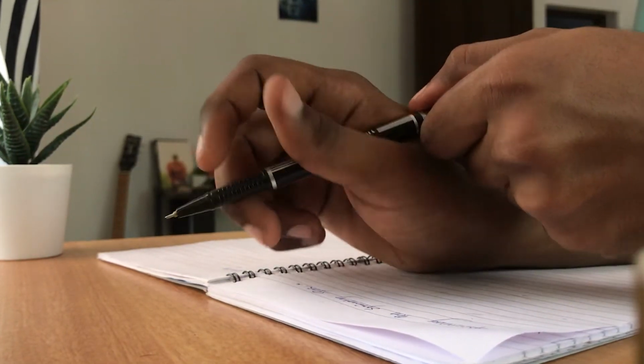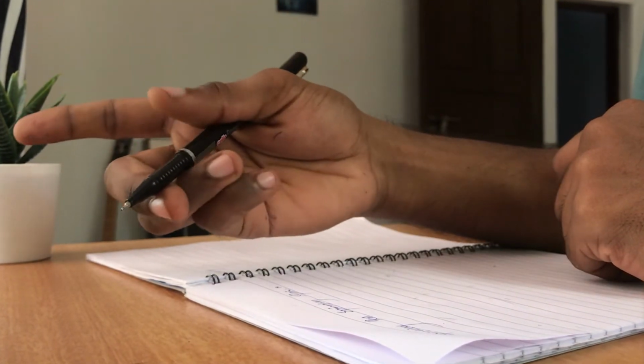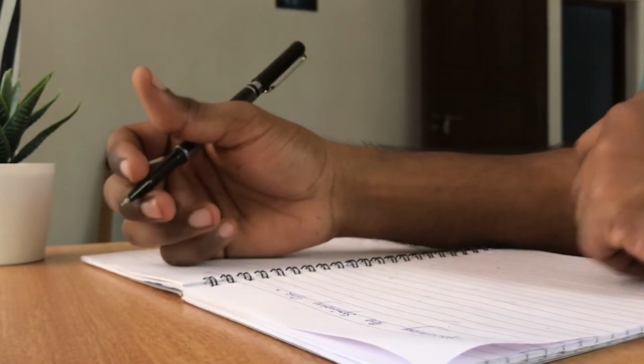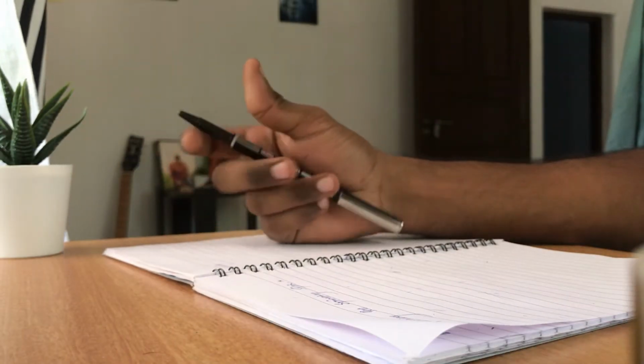By applying a little pressure by the thumb on the pen, all you need to do is release the pressure from the thumb, and at the same time drag the pen with the middle and the index fingers, just like this. It will give a rotation motion.